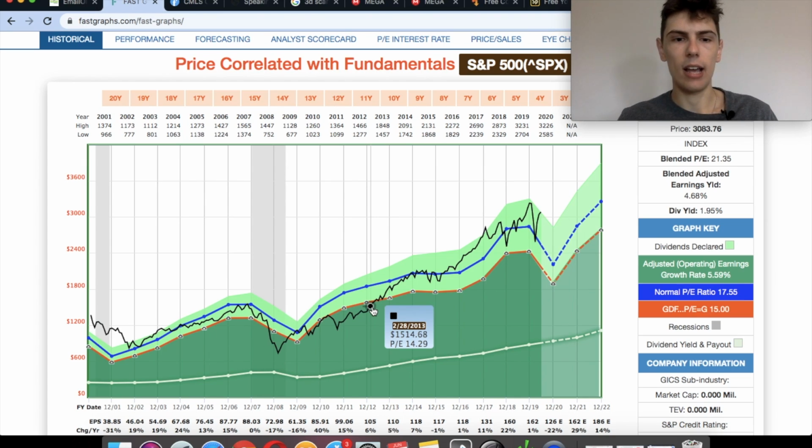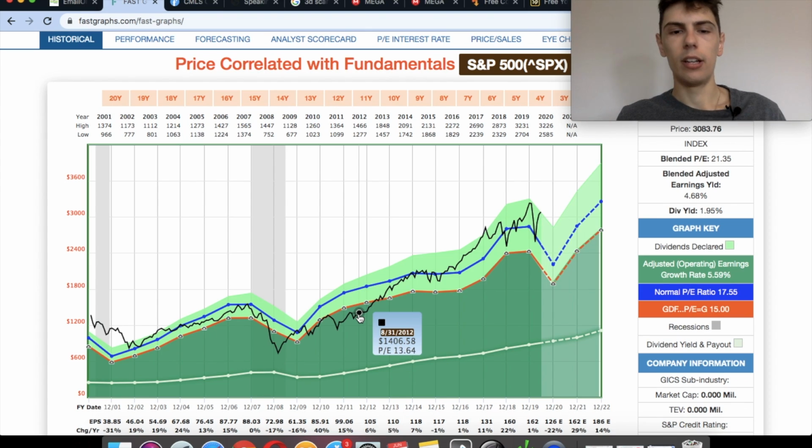And on the flip side of that, look what happened when stocks were undervalued, when they were under a 15 PE ratio, which we haven't seen for a very long time, this whole period. And after that, we saw the huge bull run that stocks went on. And so investing during that time would have been a very good decision.